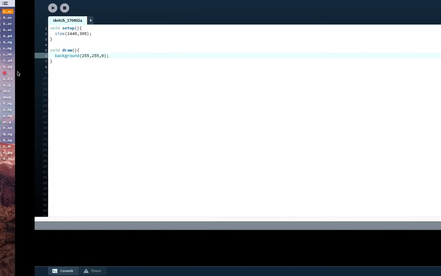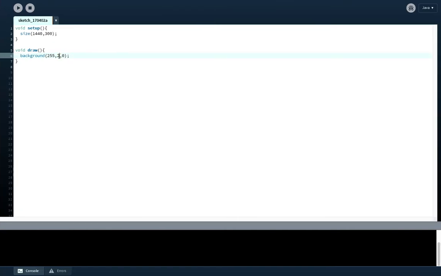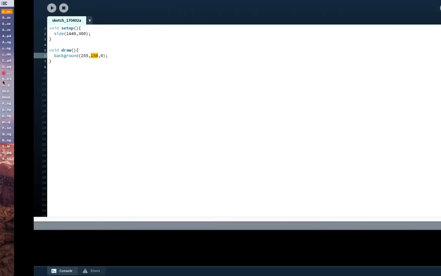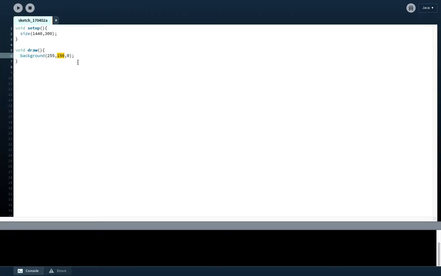If I want to make it like orange, then I put maximum red and a little bit of green, like 150. I know that's not how it works in the real world, but that's how it works in here. So think of green as yellow basically, but green acts as yellow for the red, but it acts as green for the blue. It's weird.